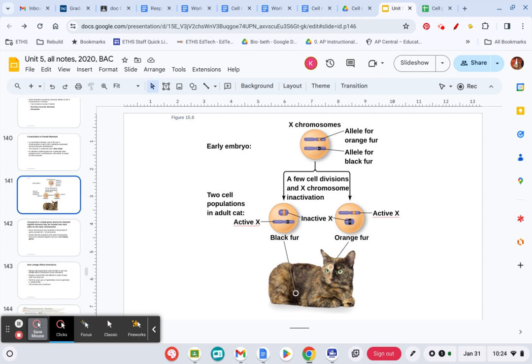So one of their X chromosomes is inactivated, and if it's inactivated with the black fur gene on it, then that fur will be orange, and if it's the orange gene that's inactivated, the fur will be black. So you get this pattern appearance. But you only get it in females because the dosage compensation, the inactivation, or the bar body formation doesn't happen in males. If you looked at a slide for bar bodies, you wouldn't find any bar bodies in a biological male that was XY, but you would find one bar body in a female that was XX. Right?